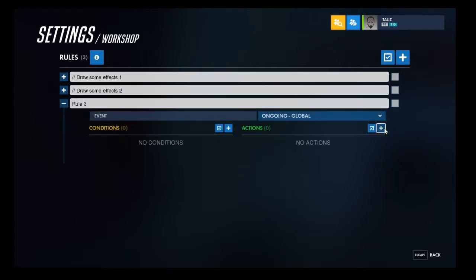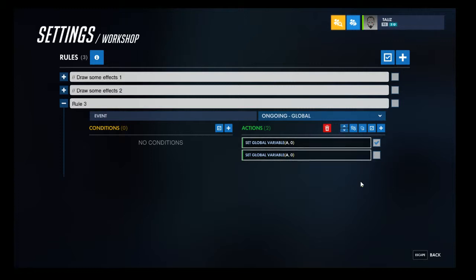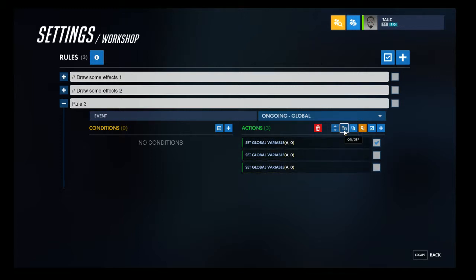So you'll notice, let me add just some generic rules here. I don't really care what. Add some more rules. But I want to point out a couple of things here, these checkboxes. Now these checkboxes, when I actually go into one of these rules and I check it, I can now go up, down, using these right here. Makes it a lot easier to order things. This is a copy. I can do a copy and then paste. It'll paste the same thing. This right here is on or off. I can actually turn things on or off without having to use my conditions.